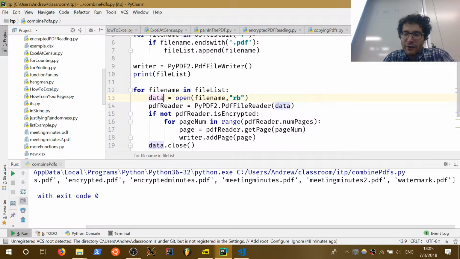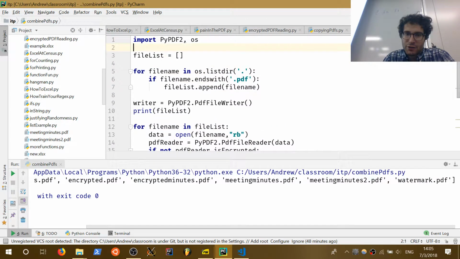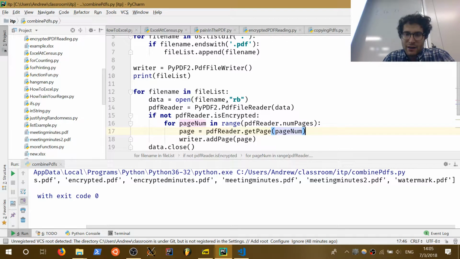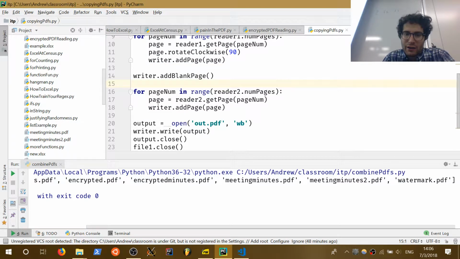So file name and file list. Data is equal to open this, read binary, opening the file, PDF reader, read that file. If it's not encrypted, for page number in that range, get the page, add it to the writer. And there's nothing else I really needed to do.